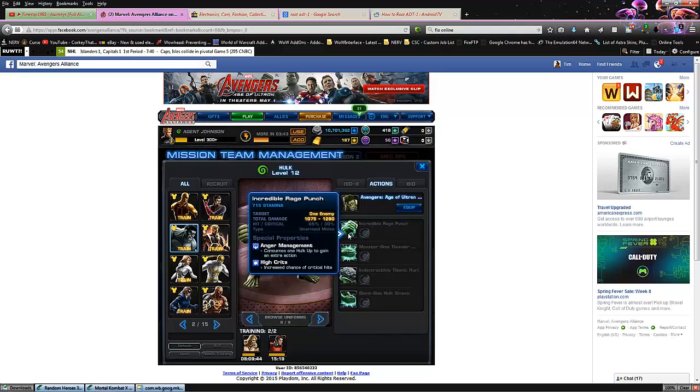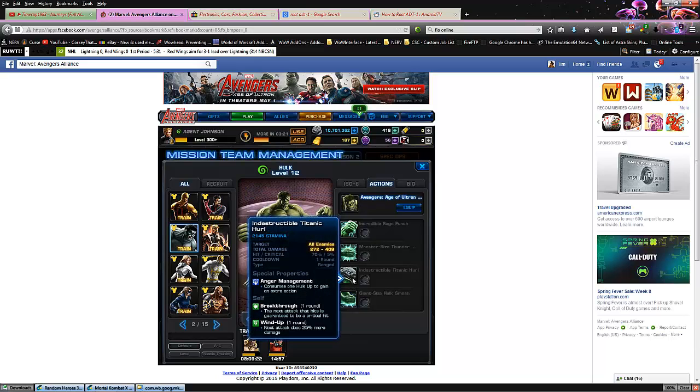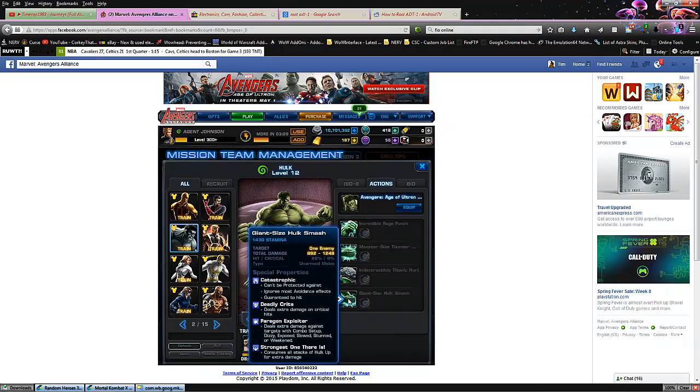You consume a Hulk up to gain an extra action on his Incredible Rage Punch. High crits. Monster Size Thunderclap consumes a Hulk up for an extra action. It hits all enemies as ranged and sonic. It causes staggered, which means it'll shut down the Hugin's Eye, and does pressure points. The indestructible Titanic Hurl does breakthrough wind-up on himself and weakly hits all enemies, and again consumes the Hulk up. Giant Size Hulk Smash consumes all remaining Hulk up. Catastrophic, deadly crits, exploits Paragon debuffs.